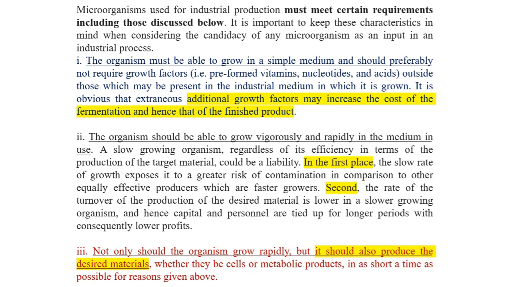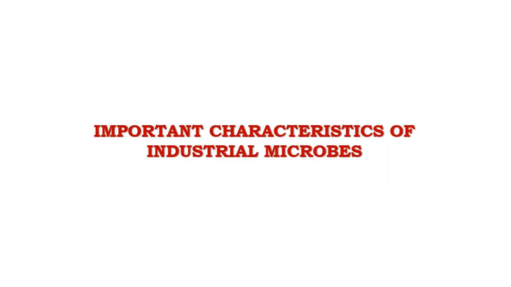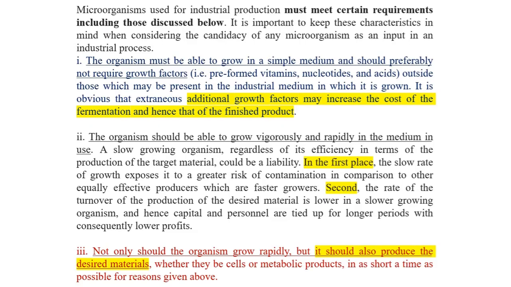Because it is very easy to grow and very economical, and the media cost is very less, and the fermentation economics is less, and the multiplication rate is very fast when compared to animals and plants. So considering all these aspects, we can give more importance to microorganisms. That is why this topic is important characteristics of industrial microorganisms. Usually, the microorganism used for the industrial production must meet a certain requirement. For example, we cannot take all the organisms for the commercial productions.